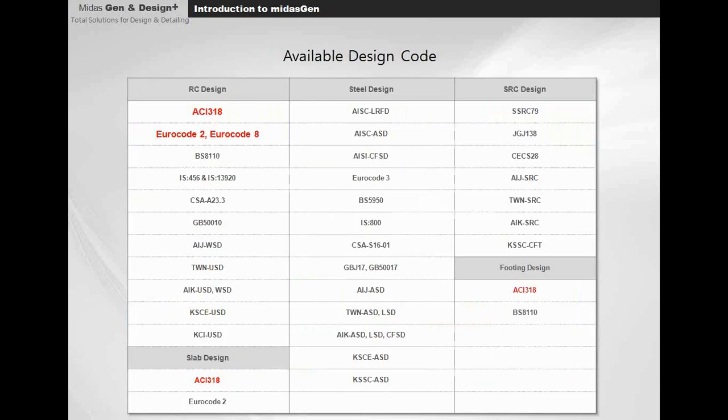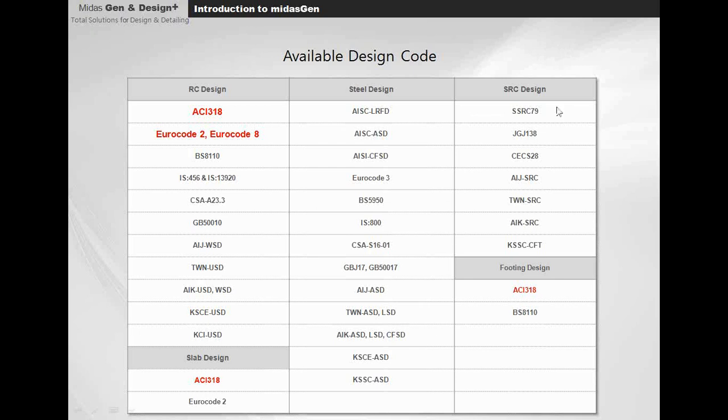Now, the design features in Midas Gen are quite extensive. Like for RC designs, we have design features for American codes and for the Euro codes. We also have provisions for slab design, in which you can model and design slabs in one single software, that is in Midas Gen itself. You need not transfer your model to another software to design the slab.